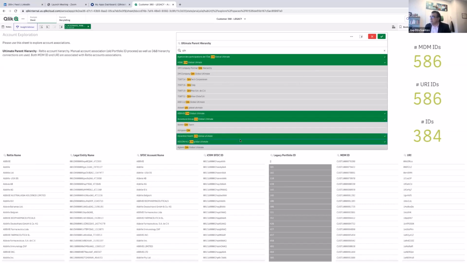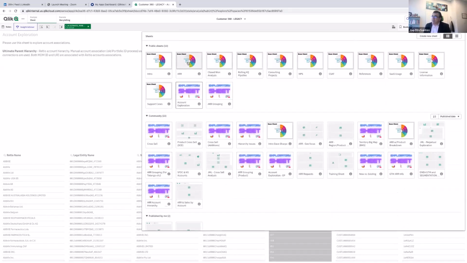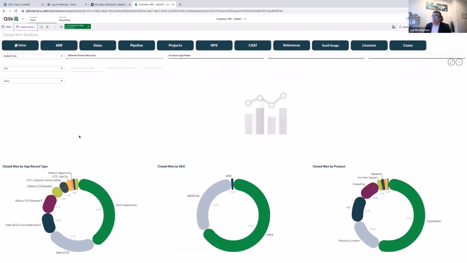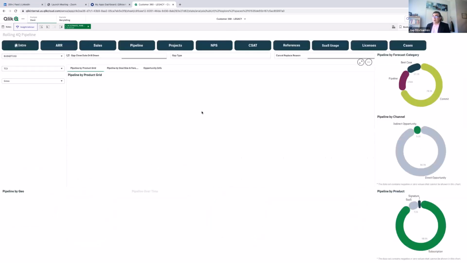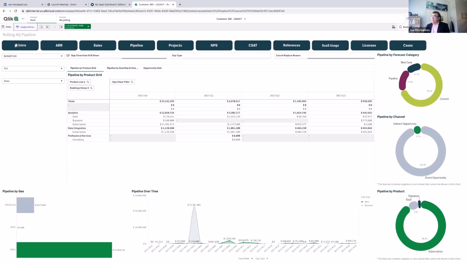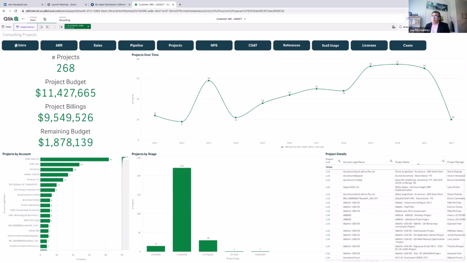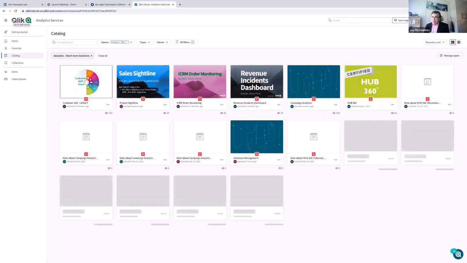Just pick some customers at random. And now what I can do is go into these sheets and say, here's my revenue, here's how it looks by account, here's how it's growing. I can look at what my closed-won analysis looks like. How am I growing over time in these different accounts? What am I selling? I can look at what has actually been closed-won over the last period, and the rolling pipeline before I get to the projects, right? So again, I don't want to drown you on all of these different topics, but that's ultimately what our Customer 360 app is all about.